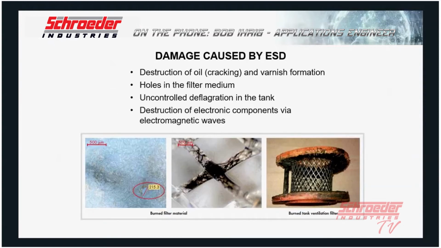There are a couple of images showing you the destruction from an electrostatic discharge against an element fiber. You have a breather element that's pretty much destroyed, that's the end caps and center tube. Just working through this list, it can cause holes in filter elements. It can cause uncontrolled deflagration in the tank, which are pretty much micro combustions, which can lead to fires, as well as the destruction of electronic components through the release of electromagnetic waves.